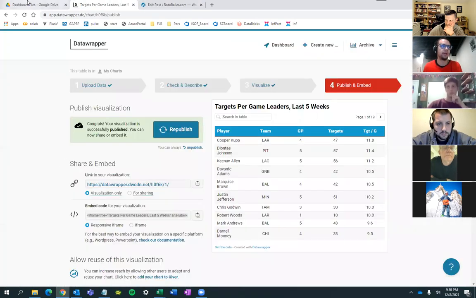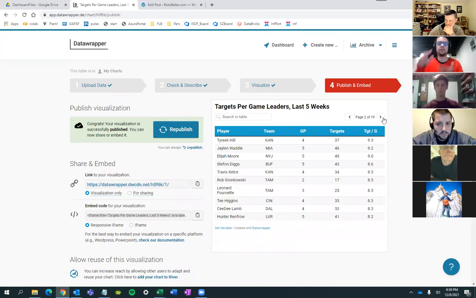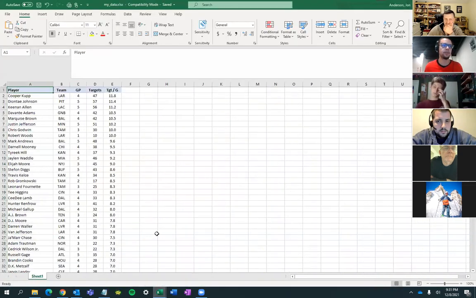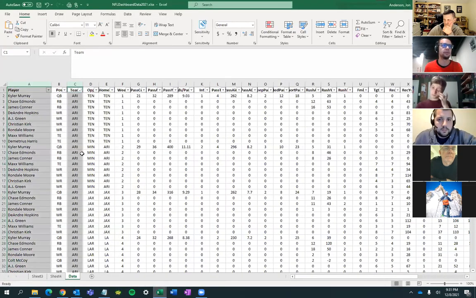So any kind of data you want to show, clean it up, you can make it in here, and it just displays a lot better because you can control the height and the width and make it searchable and all things like that. One more thing I had on my list here, and I could talk for hours about stuff we can do with all of this Excel and business, but I'll show one more DataWrapper example. I want to show a scatter plot just to show that this is more than just a table generating tool. So let's go ahead and close this.